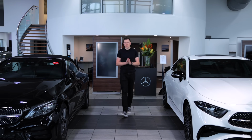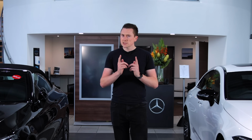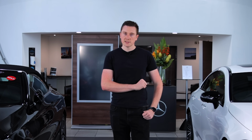So you've just been given the keys to a Mercedes-Benz from maybe a rental company or been given a loan car, but how does it work? Well, this very quick guide today will show you how to get going in less than 4 minutes.